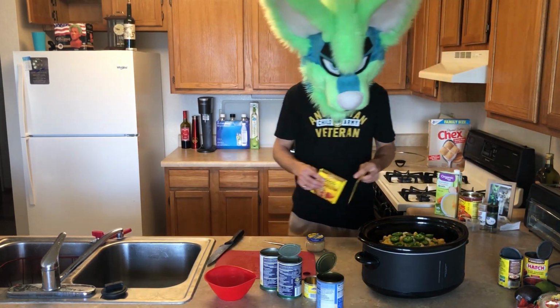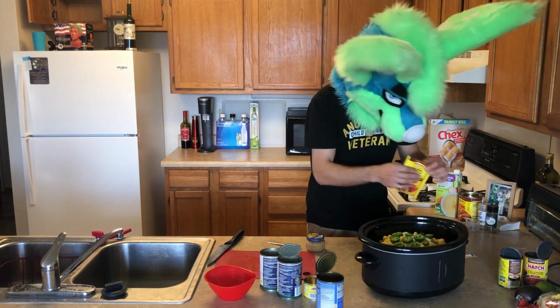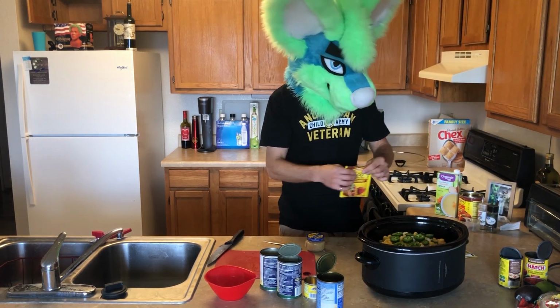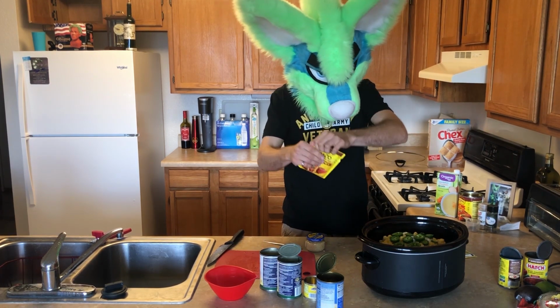Now the second recipe I used called for a 4-ounce can of taco sauce. I couldn't find taco sauce at the store, so instead I used these taco seasoning packets. The good thing about these is that they have a really good mixture of different flavors. If I can even get this open.